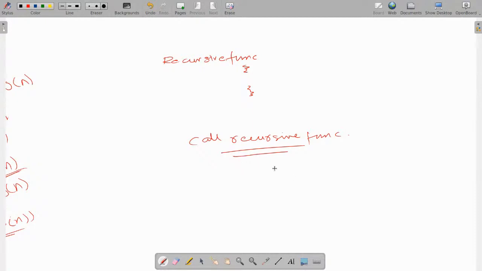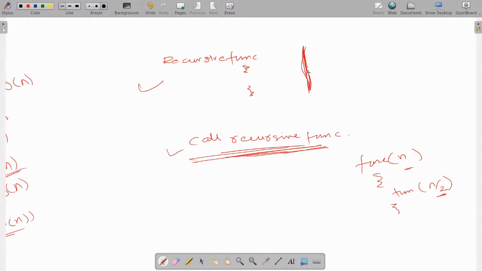Why do we call it a recursive function? Because this function calls itself inside it with a decreased search space. This is what a recursive function is, a function that calls itself from inside itself. So we have a recursive function, we make a call to it. Each call to a recursive function has a complexity, the execution complexity of one block of this recursive function. Let's say this takes O of n time.